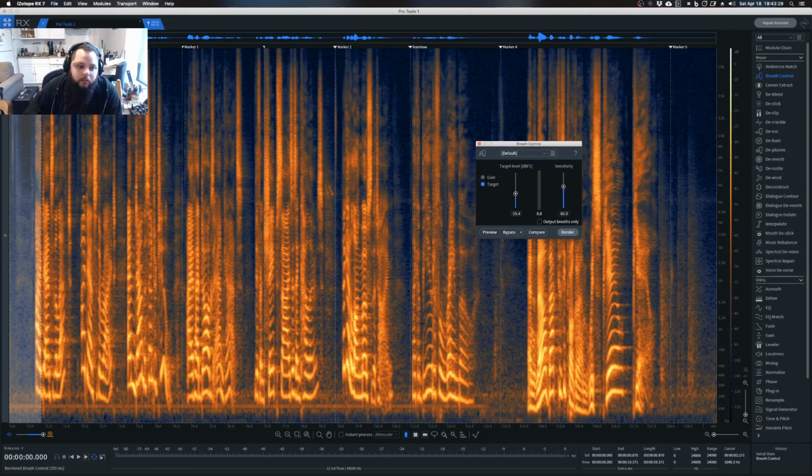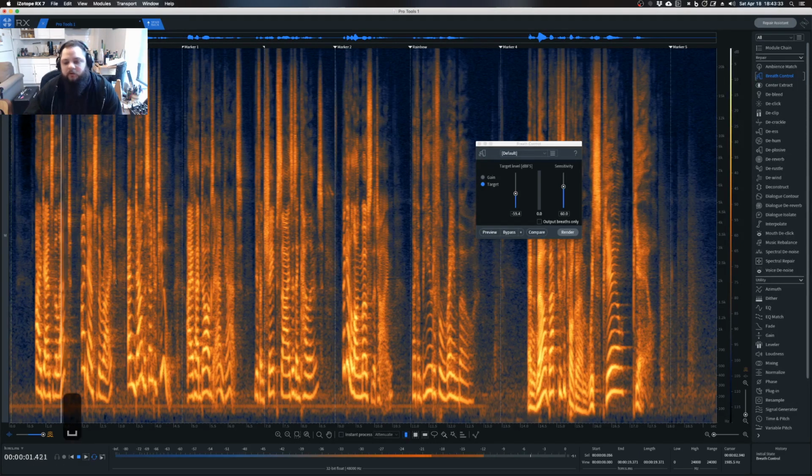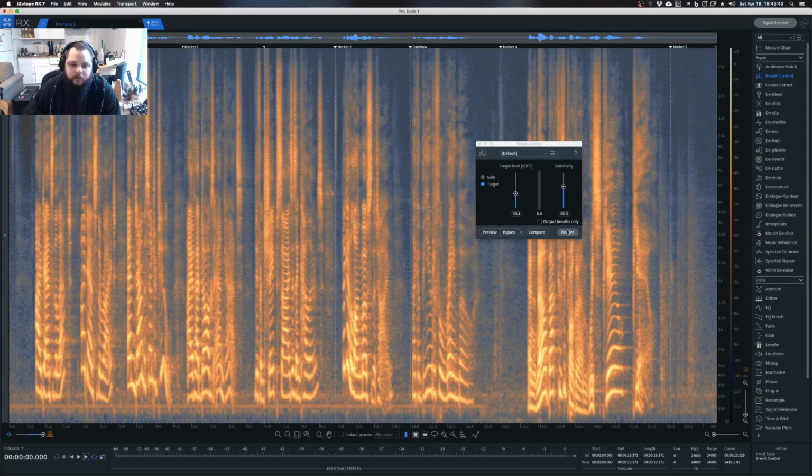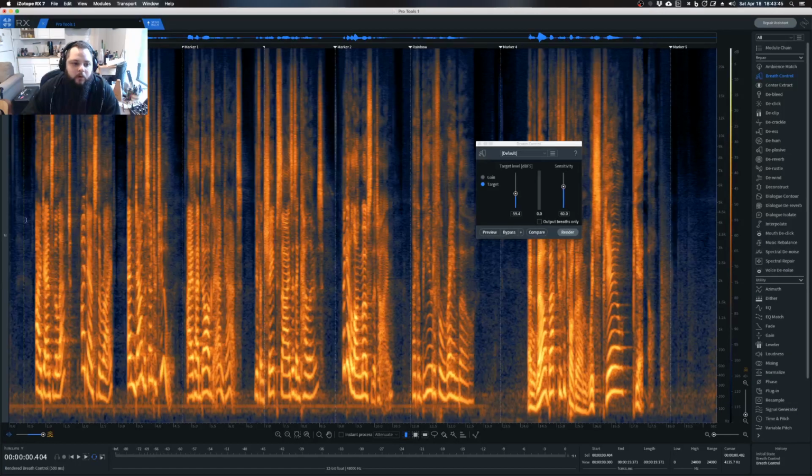So I'm going to render that breath out, and now when I come back to the beginning, I dance to the left, I dance to the right, and down the center too. We've significantly decreased that breath. For time's sake, I'm just going to do a full selection. I'm going to render at that level and get rid of some of those breaths. I dance to the left, I dance to the right, and down the center too. I have had dogs and cats.